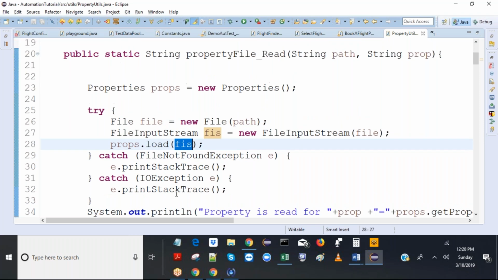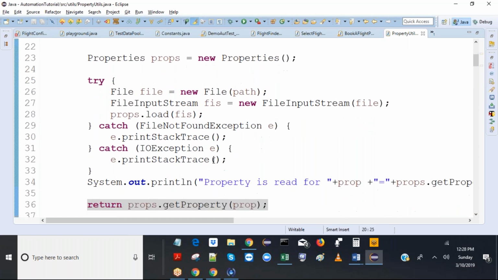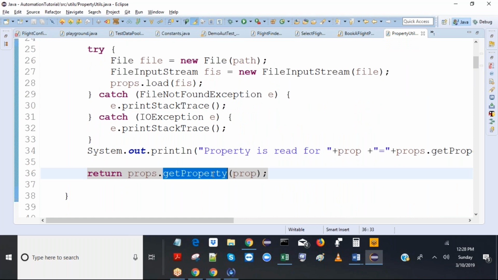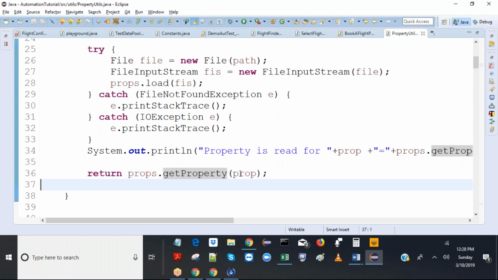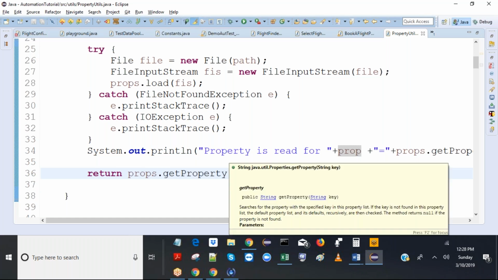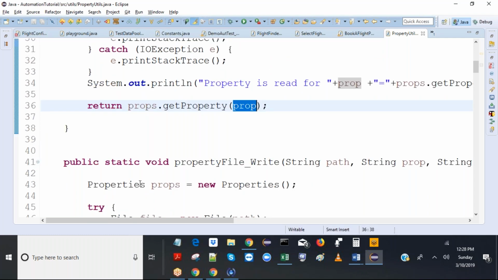Now all you have to do is return that value. So the return type is String. Now I want first name, then I pass first name and I'll get the first name value, or last name value. So that's why I'm passing the property and I'll get the value. All I did is props.getProperty, just like a HashMap has a get function. The Properties class has getProperty, and it takes the property name itself as an argument and returns me the actual value. So it looks like first name equals, and after equals whatever is the value, that's treated as the value of it.